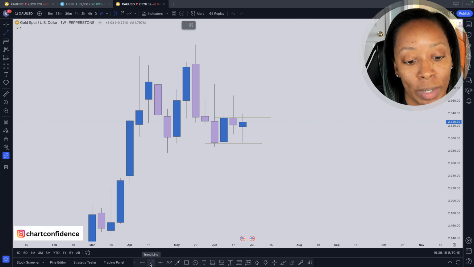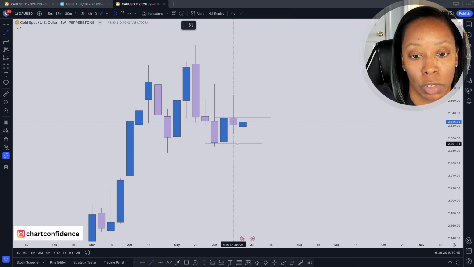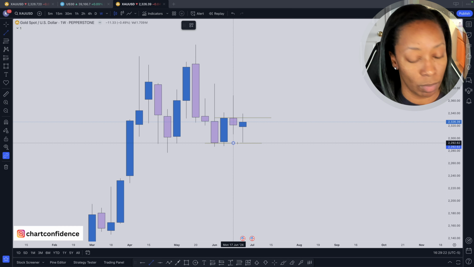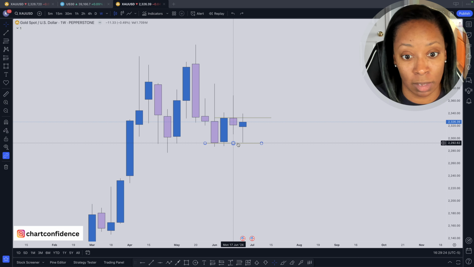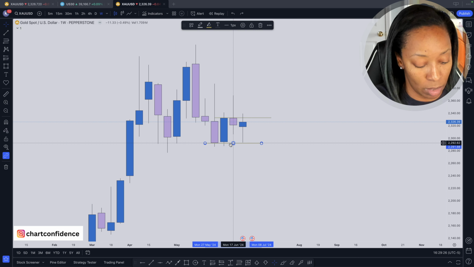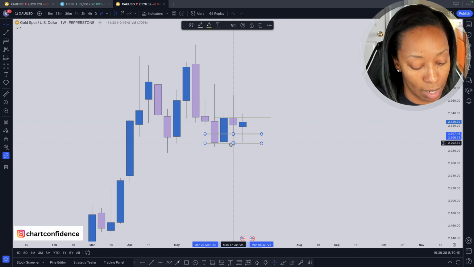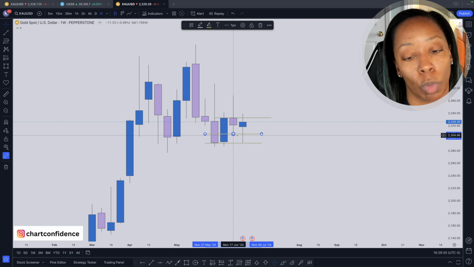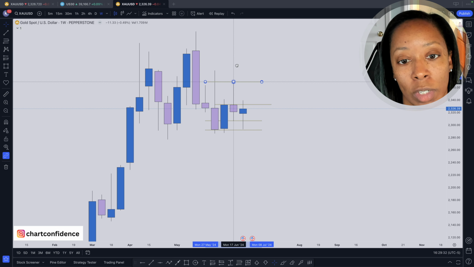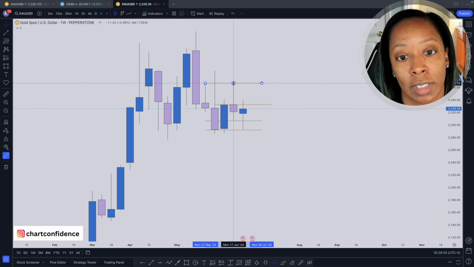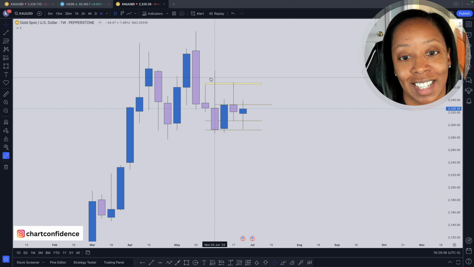We are going to look at this a little bit more later, but I do want to draw, actually, I'm just going to clone one of these, another level. Let me get rid of that. Another level here on this time frame, and this is going to be a little bit different from what we've seen before, but I do want to draw a level essentially right at this wick.